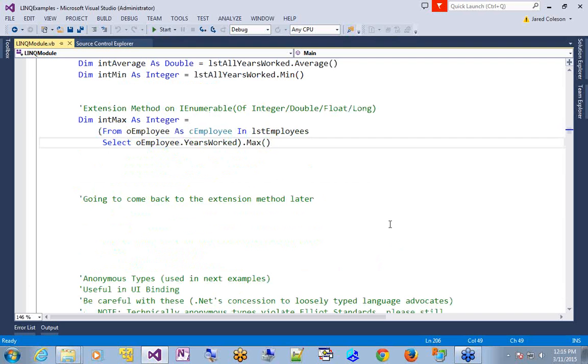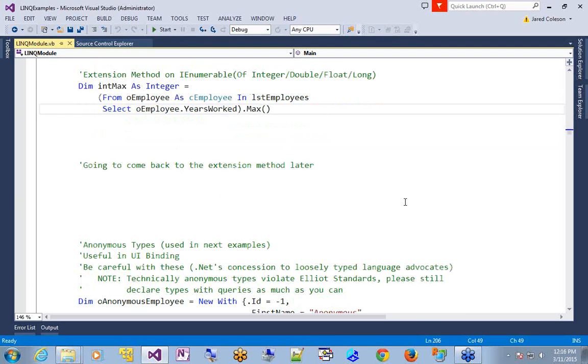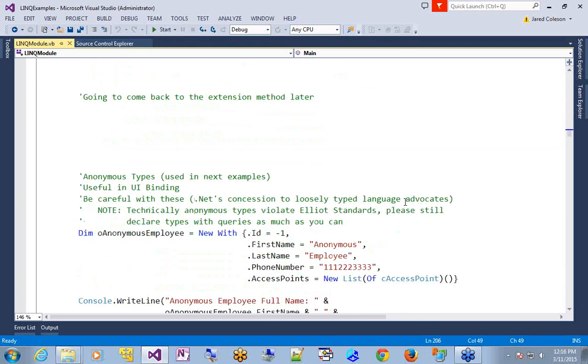We're going to come back to extension methods in a little bit, but first I'm going to discuss something called an anonymous type. For anybody that's used loosely typed languages, you know what an anonymous type is. It's declaring the object instance without really knowing what type it is beforehand. .NET didn't used to have this. .NET used to be the greatest language ever and was only strongly typed. I'm just kidding. I strongly prefer strong types after working with JavaScript. However, they are useful, and they are particularly useful in LINQ.